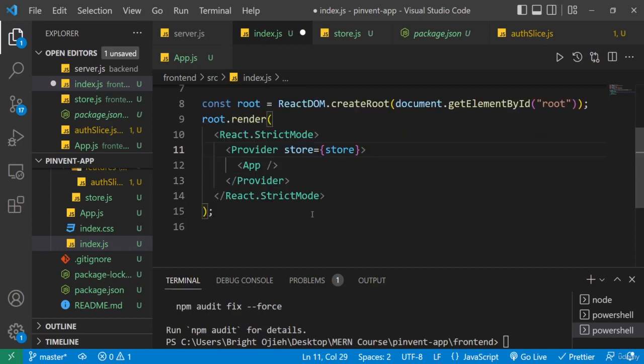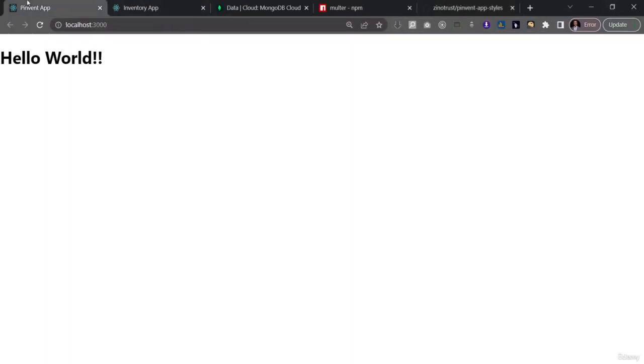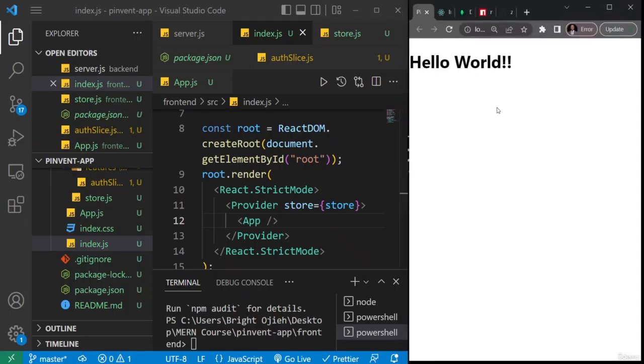When you save this file, I just pressed Ctrl S, didn't I? Okay, yeah, it's saving. When you save this file and your React app restarts, you should not get any error like a blank screen, because at least we've created one slice. So you see, I now have my Redux toolkit set up. That's about it for this one. In the next one, we're going to continue building out the project.